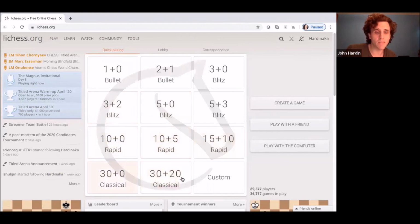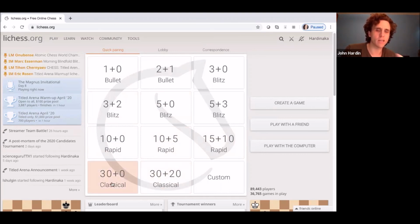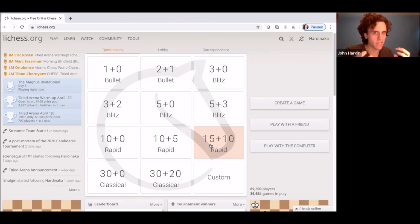You can play something like 30 plus zero, that's 30 minutes each with no increment, so no time is added, or even longer is 30-20. But honestly, for most people, I think something like 15 minutes with a 10 second increment, so every time you move, you get 10 seconds back, just to make that clear, is more than slow enough. And playing longer not only counts more, it focuses me a great deal.